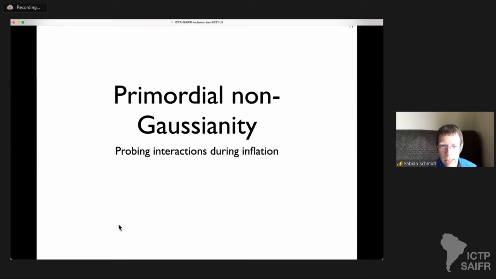Good. Next topic, primordial non-Gaussianity. Primordial non-Gaussianity refers to departures of the initial density field from a perfectly Gaussian distribution. And that can happen if the inflaton field was not purely a completely free scalar field, but actually had some interactions. And so there's a guaranteed level because we know that the inflaton interacted gravitationally. So there's a guaranteed level of non-Gaussianity, which is though very, very small.